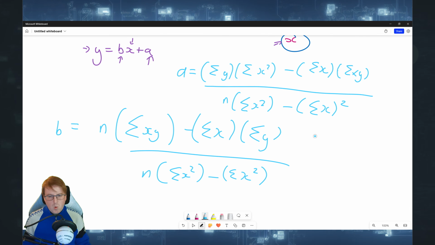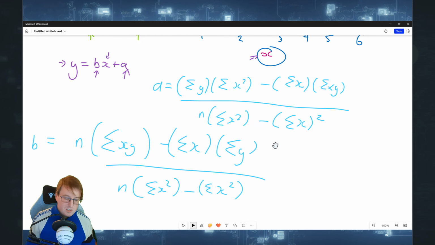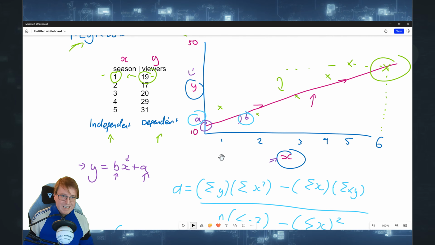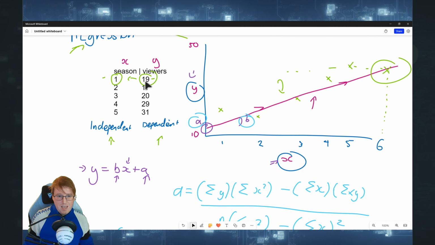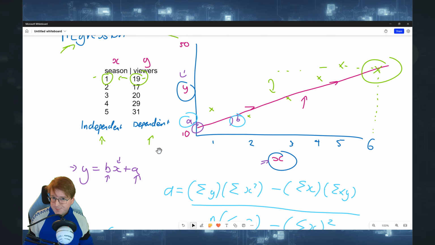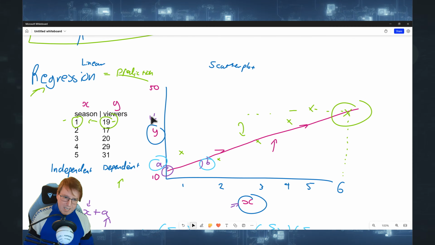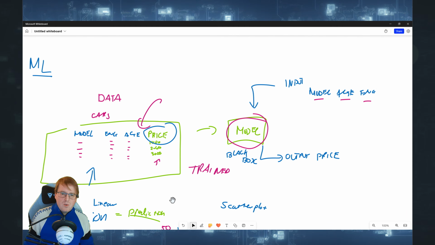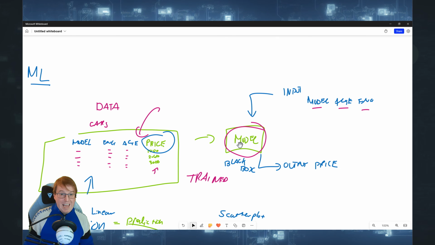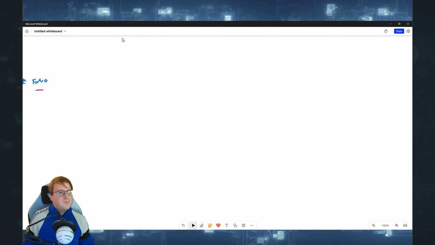Now that looks quite complex, but if you look it up and start replacing things here, it's not that bad. When it means the sum of y and the sum of x squared, it's literally the columns here of x and y. That's the sum of all those columns. So let's drop back into describing what we're going to do here in our machine learning model inside Azure Machine Learning.